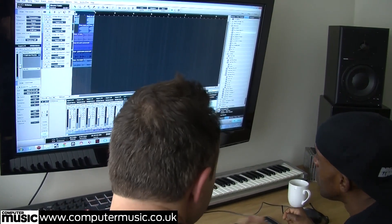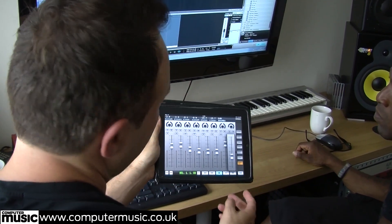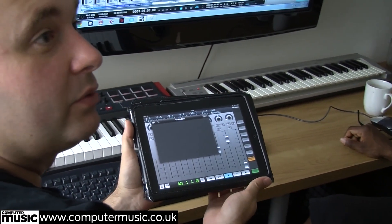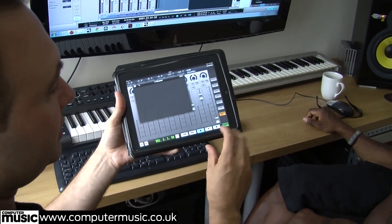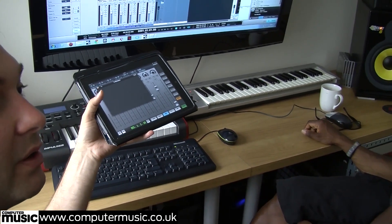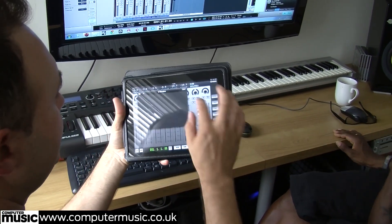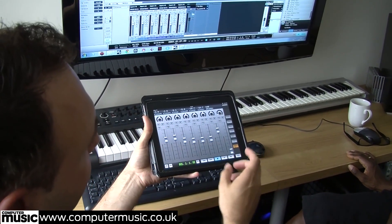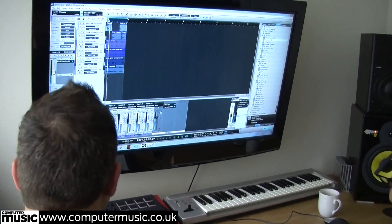What Simon's using here is the Beat Control, which is a really handy piece of kit. It lets us do a few things - say for example we're recording vocals or want to hear the mix from a distance, if one person's at the keyboard we can press record remotely. We can even tweak Massive on it, which helps when there are two or three of us in the studio at the same time. Any instrument comes up in a separate window, and it works as a transport controller too - pretty handy.